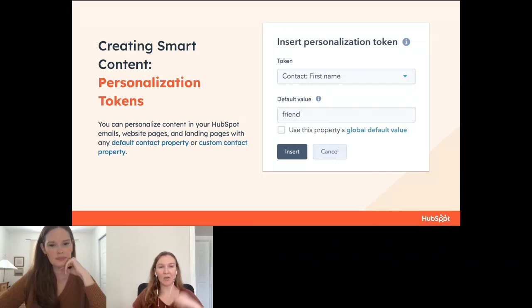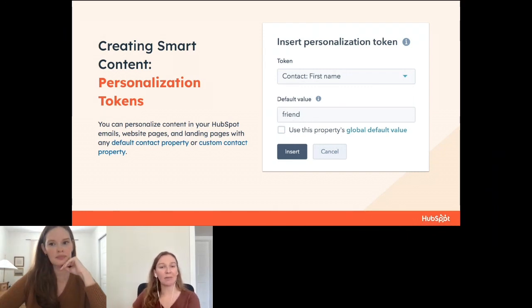So, getting into how you can use a personalization token, you can only personalize using a personalization token based on information you have stored in HubSpot. So, that's through some sort of HubSpot property, whether that's a default property that you're leveraging, like first name, last name, company name, or whether it's something custom that's unique to your business that you've gathered from the users and are then surfacing back to them as part of the content you're presenting. Those are your options there.